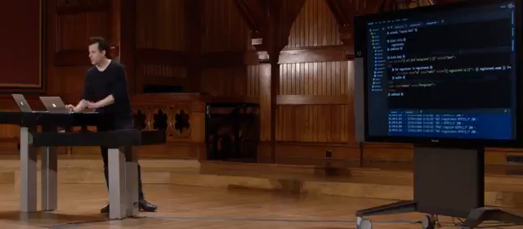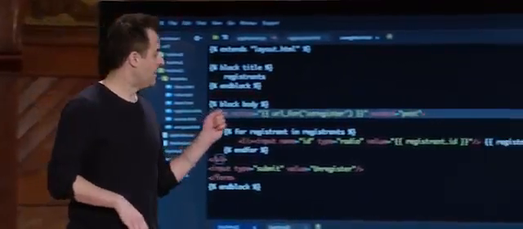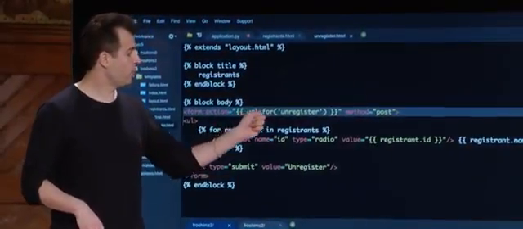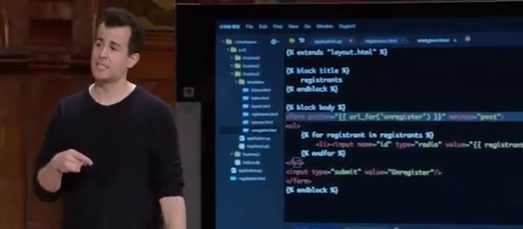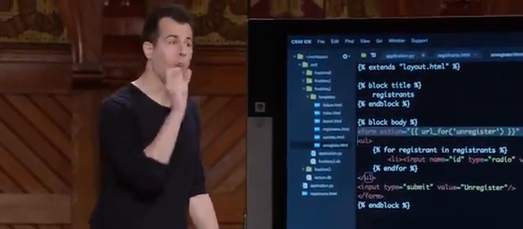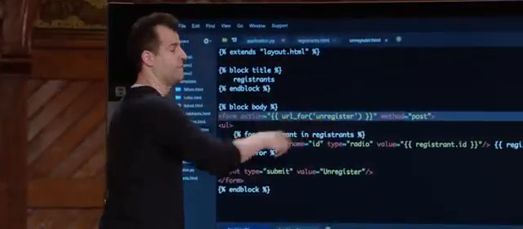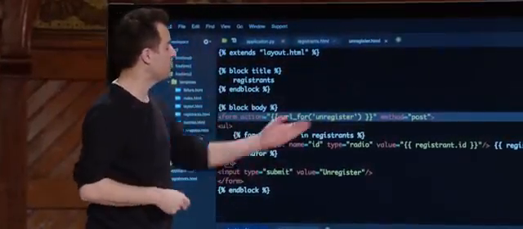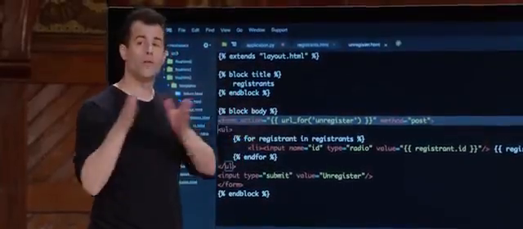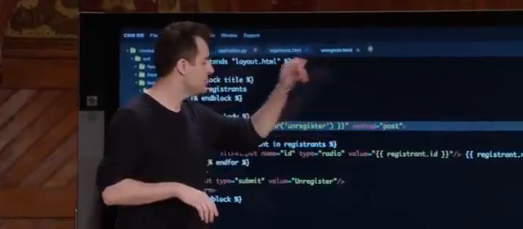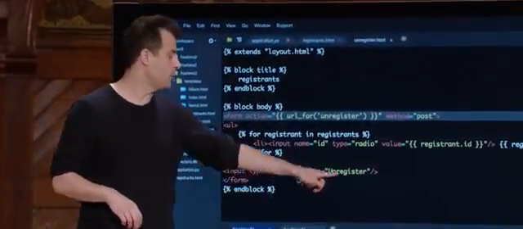But notice I've also added two other lines. Up here, I've specified I'm inside of a form, the URL for which is unregister. So we've seen this before. url_for is just a function that comes with Flask that helps you dynamically figure out what the actual URL should be for the method called unregister. So that's why, if you adopt some nice naming conventions, you can use tricks like this, and Flask will just figure out to what URL this form should be submitted. And the method I'm going to use is going to be POST. And then down here, notice I have a submit button. Type equals submit, value equals unregister.